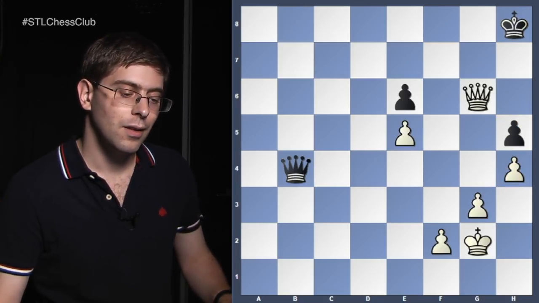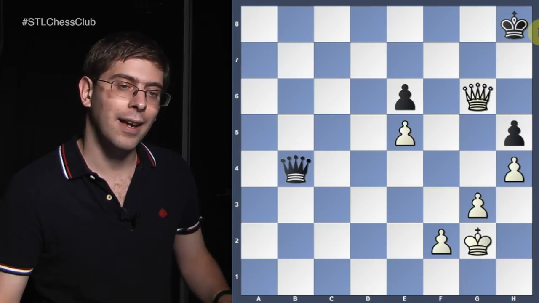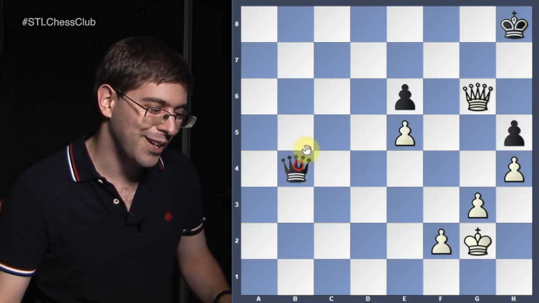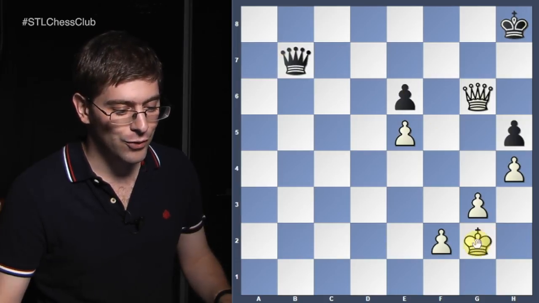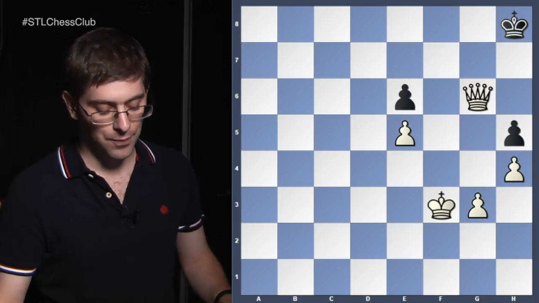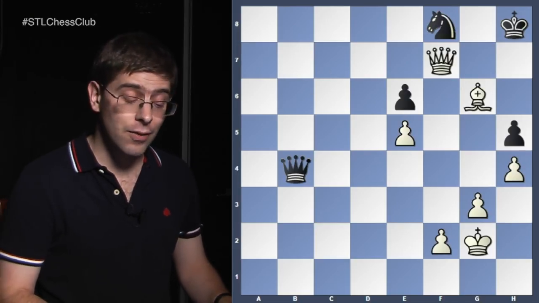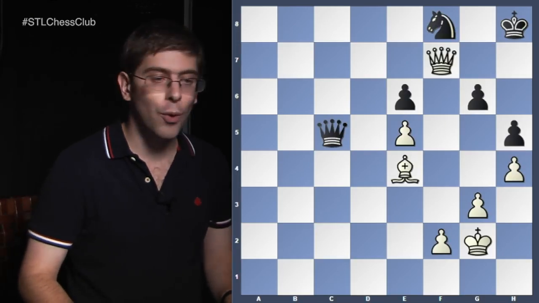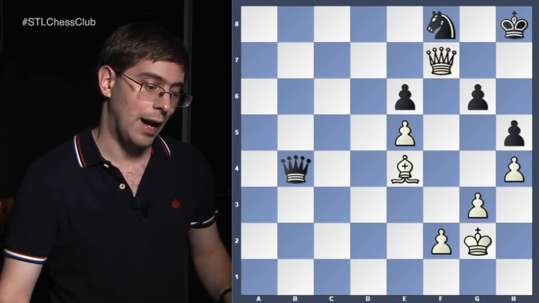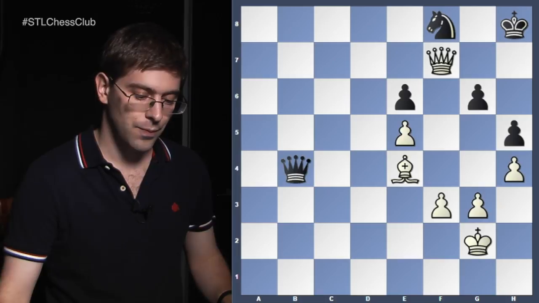But isn't the black king out of moves? So there's this trick of queen b7, f3, boom, queen takes f3, and stalemate. So obviously, even in winning positions, it's important to keep your guard up. Queen b4, so white would play f3 first.